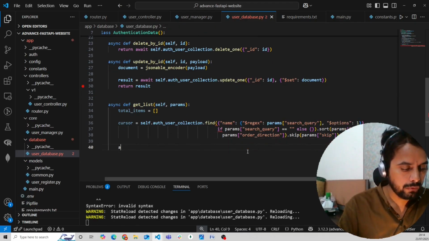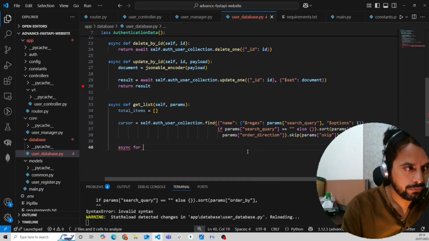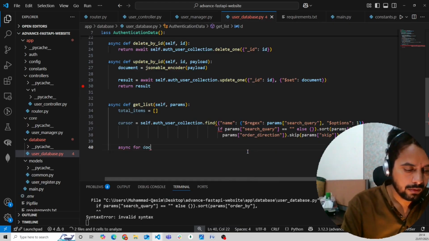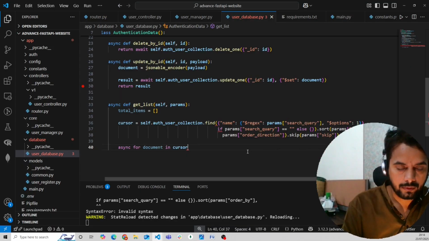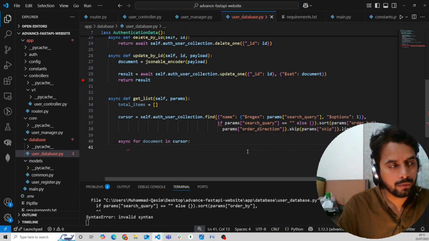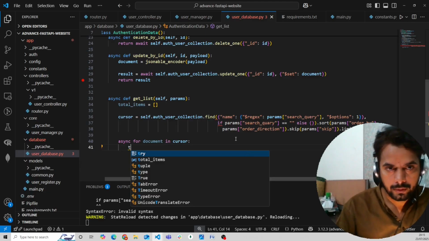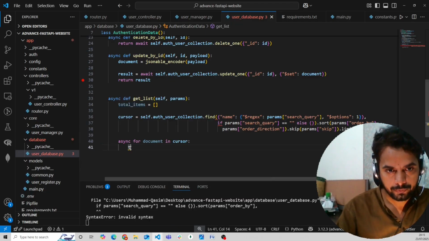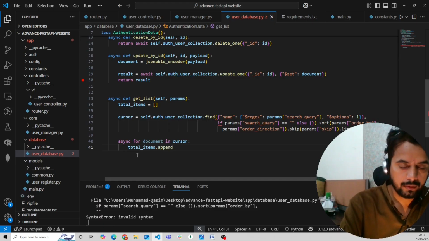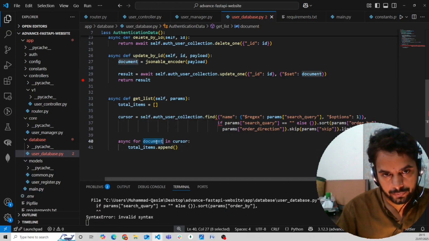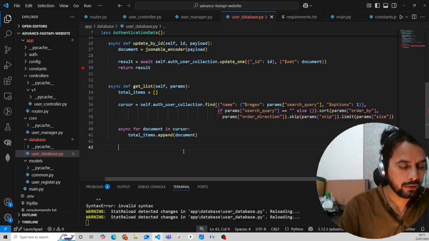Now we are going to define an async for loop: for document in cursor, and from here we will append the document to total atoms with dot append, and after appending we will return our total atom.